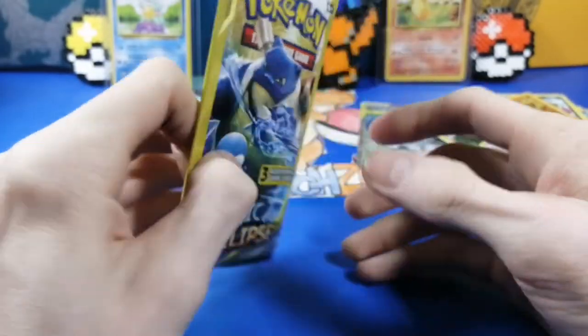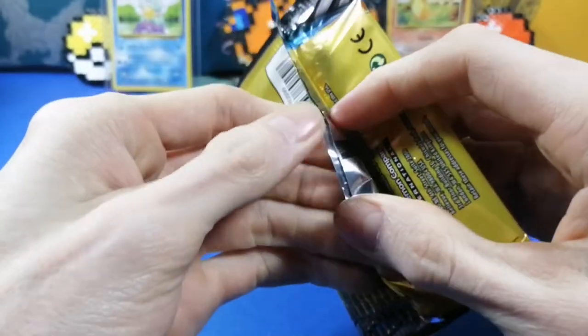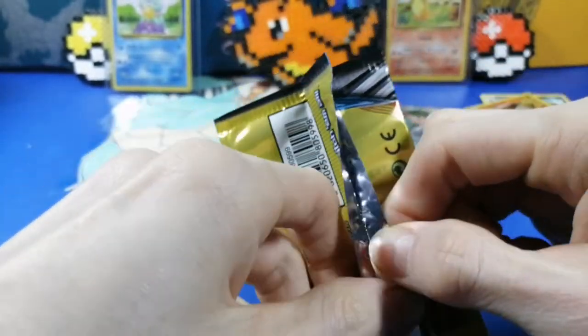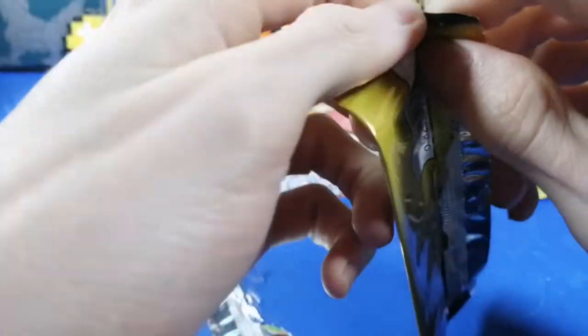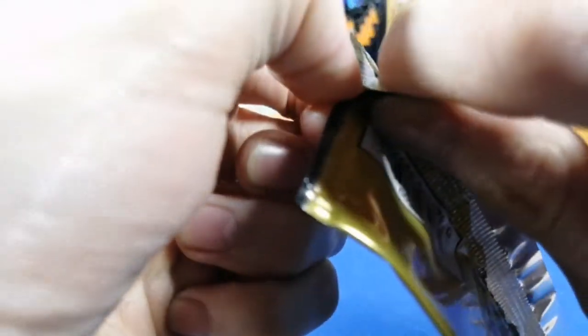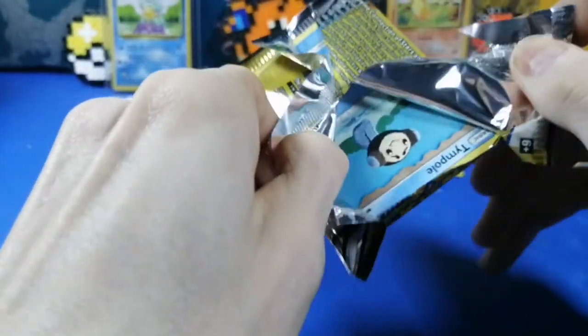Last pack magic for part two. Okay, guys, I'm doing a pack trick for this. I don't care what Zilla says. I'm doing a pack trick for it. If I can open it. If it will open. Is it a Piplup and Blastoise hyper rare? I would lose my mind. I would lose my mind. What about talking about you? Yeah, I would. You would lose your mind.